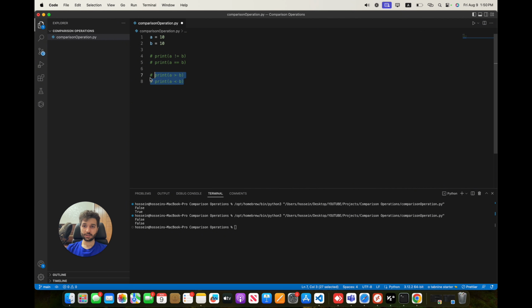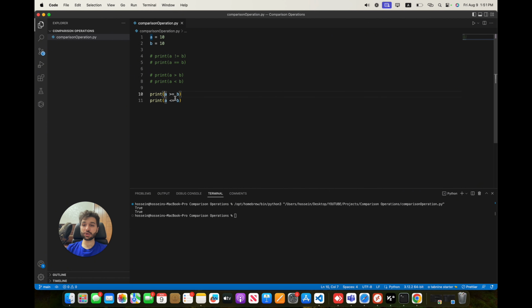So what will happen? Both of these conditions will return true. Why? Because a is 10 and b is also 10 and they are equal to each other. In this condition we are checking if a is greater than or equal to b. In this we are checking if a is less than or equal to b.